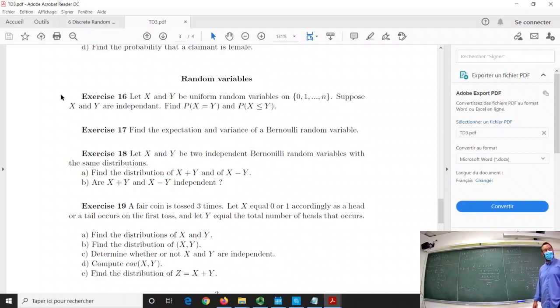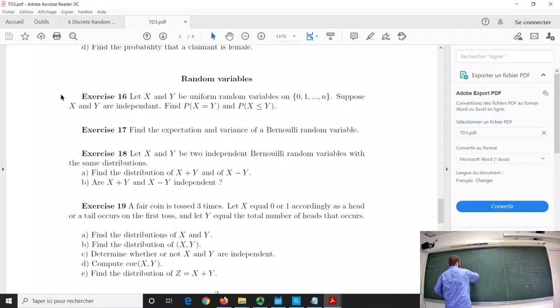I change my index in order to obtain this, as we have already done together, because I have k plus 1 here, and I put a new index, and I change my set of indexation because my new index becomes k plus 1. So you have the sum of the n plus 1 first integers: 1, 2, up to n plus 1. So it's something that is in the summer list, okay?